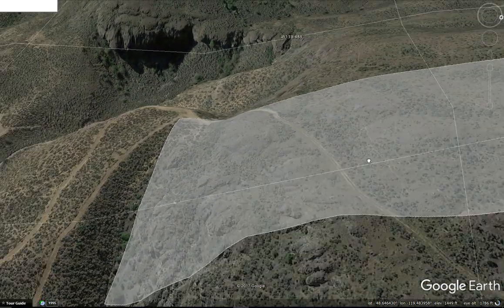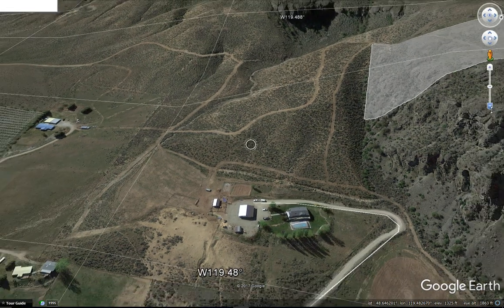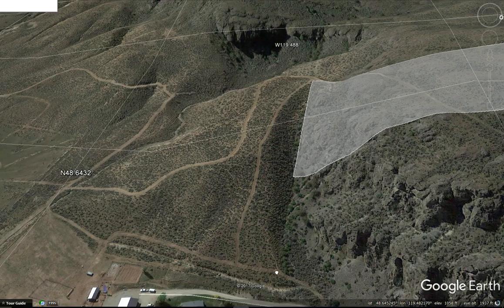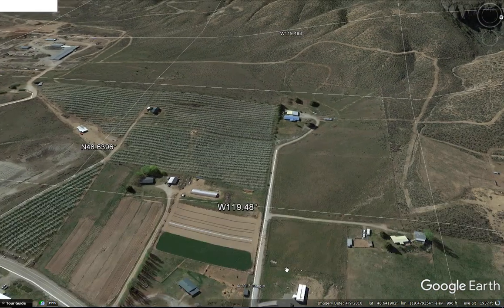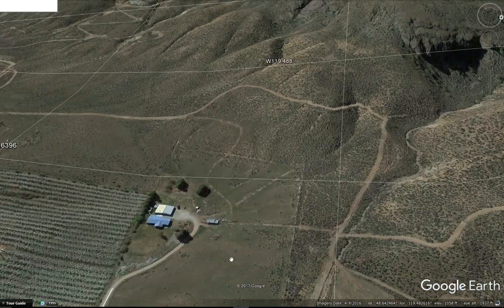You can see this comes up over like this, and there are two different ways to get here. There's a residence down here, which is right off of the Janis-Oroville West Road — it seems to be an access point off of this property coming up a couple different ways. And then up over here, there's another one — this is Fowler Road. If you come up Fowler Road, it looks like there might even be residences here, especially this one, that seem to have a road that comes up and accesses.